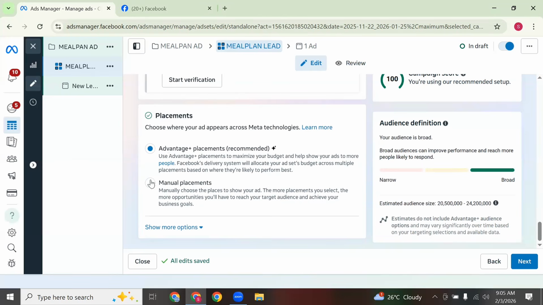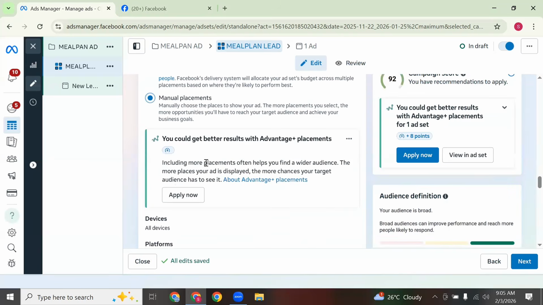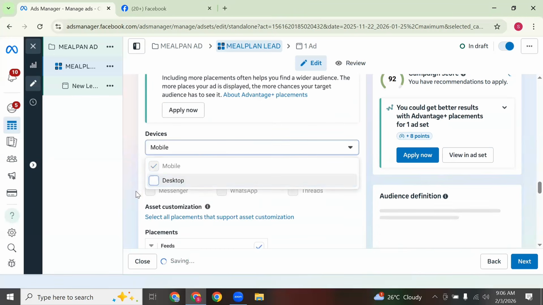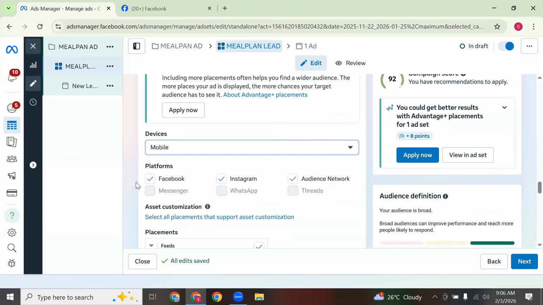But if you want to go with manual placement, it means, Facebook, I want to be in control of where you show my advert. I want to be able to manually select which platform I want my advert to show on. So I'm going to do that right away. You can even select devices. Let's see. I want my advert not to show on desktop, which means laptop, because I know that not many people are using laptops to access Facebook, and most people that are using laptops don't even buy products. Most sales come from mobile, so I want my advert to show only on mobile. Then you uncheck the desktop. You see it now? You uncheck the desktop.